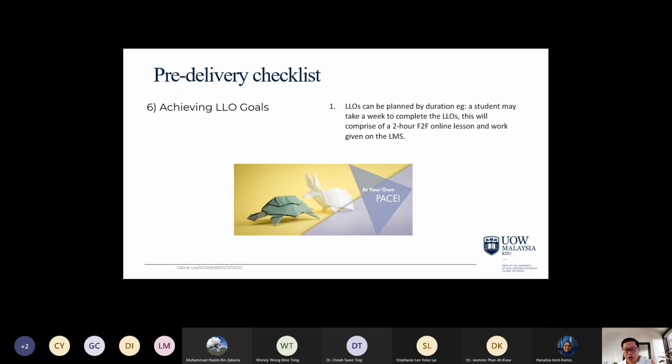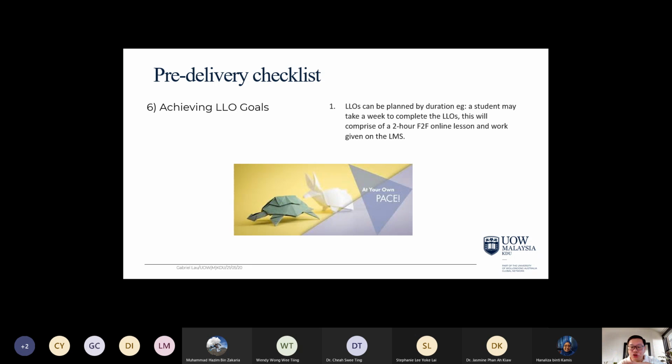I have a 2-hour lecture, and students go to the learning management system and open the learning on their own whenever they choose, to follow up. Some students like to study at night, it's up to them. But at the end of the week, Friday, they will achieve this LLO of chapter 3. No issue, no issue.